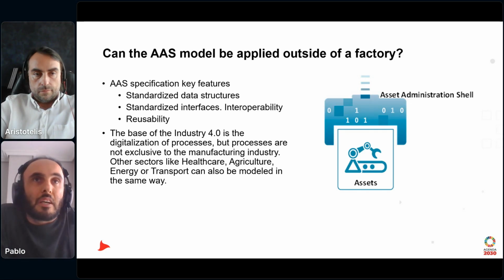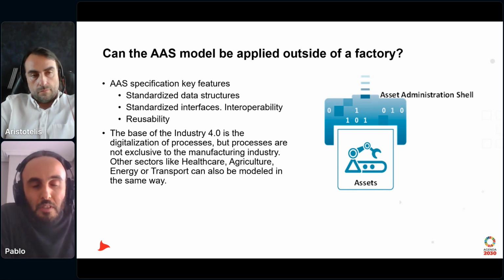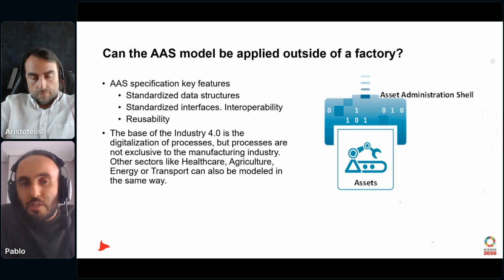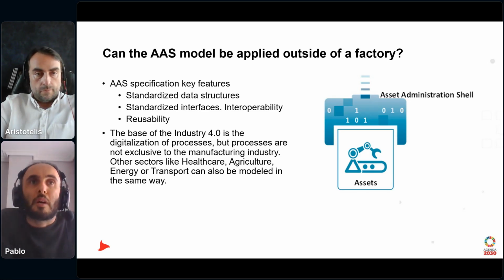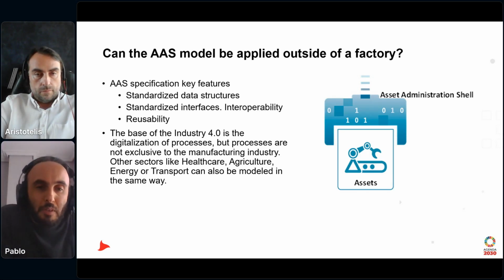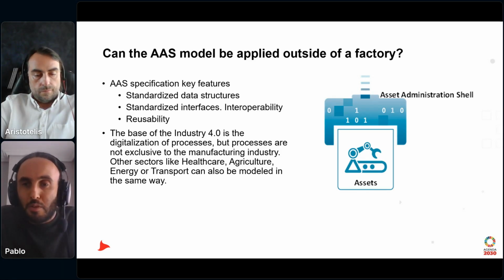Other sectors like healthcare, agriculture, energy, or transport can also be modeled in the same way, and the tools already available for Industry 4.0 can be adapted or even directly used in other sectors apart from the manufacturing one. So, as I said, our answer to this question is that we can use these technologies outside of the manufacturing sector.